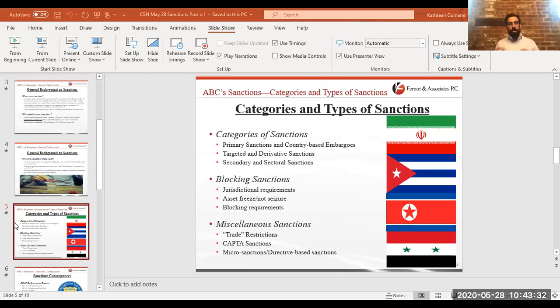So for example, let's say you're a Turkish citizen in Turkey and you're remitting a payment of 10,000 euro from your Turkish bank account to the account of an Emirati charity held at a local UAE bank. The Emirati charity is owned 50% by an organization designated under Executive Order 13224. That's the counterterrorism sanctions. The payment, which is going to be cleared from Turkish lira into euro, clears through Citibank London, which is a foreign branch of Citibank US. Citi London flags the transaction, discovers that the charity is blocked pursuant to OFAC's 50% rule and blocks the payment.